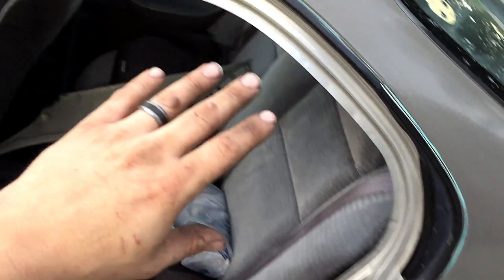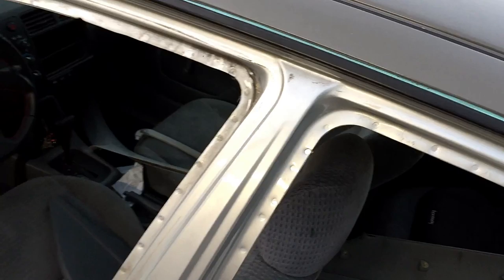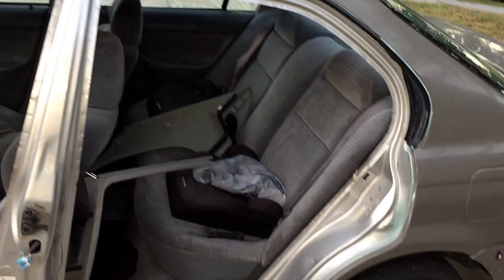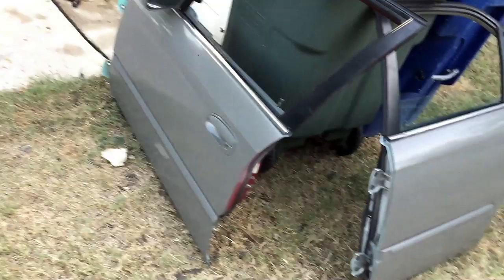Now you can paint all the door jambs without having to remove all that stuff, but you'd have to tape it all off and it's just not worth the hassle. It's a little easier to just take it off. I'm gonna go ahead and clean it up with some acetone on the silver areas. Wipe it all down and then we'll start scuffing. Now as for the doors themselves, we'll get to that after the door jamb is already painted.